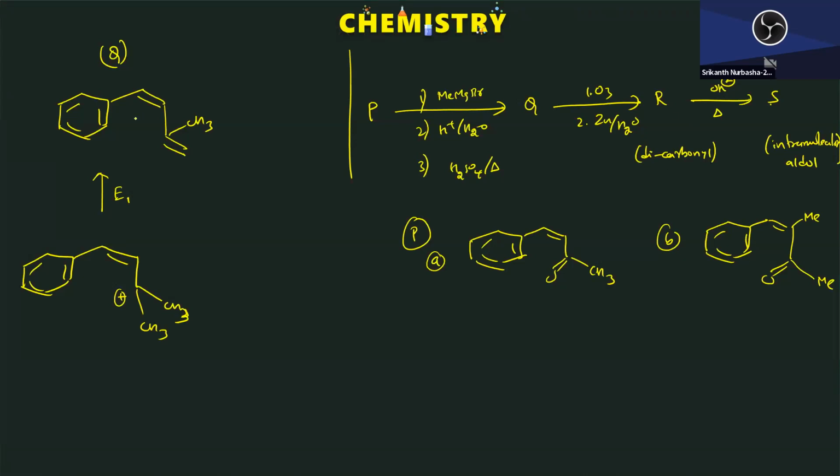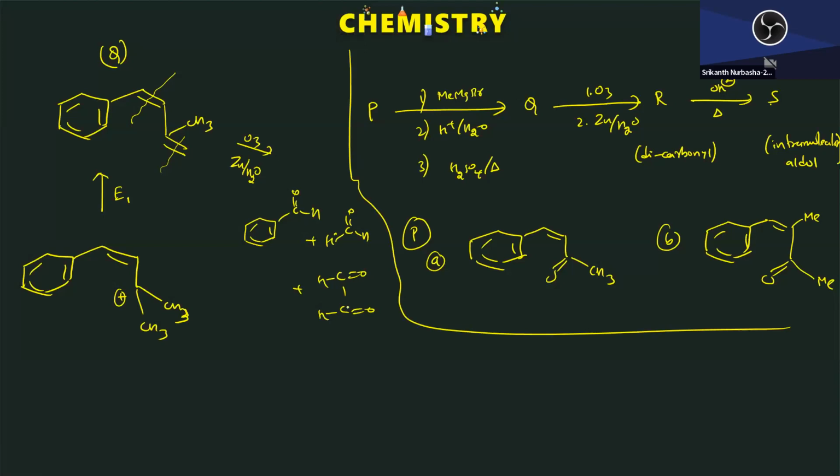If I do the ozonolysis of this particular compound, this bond is going to be broken. I'll get C double bond O. This bond is also going to be broken. I'll get a C double bond O. So if I do the ozonolysis, if I treat this with O3 in the presence of Zn/H2O, I'll be getting what? I'll get C double bond H, benzaldehyde. Along with that, this carbon, I'll get HC double bond H, which can undergo further oxidation, and I'll generate C double bond H plus C double bond H. This dicarbonyl will not undergo intramolecular aldol.